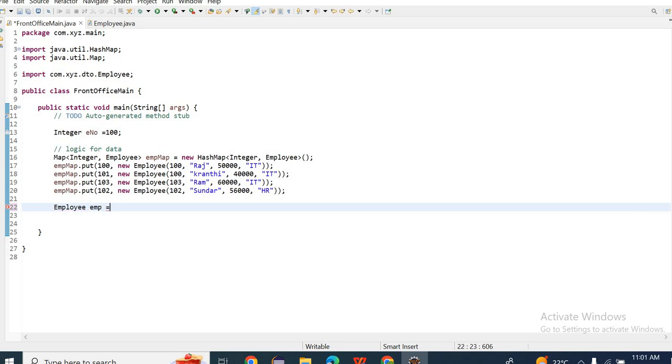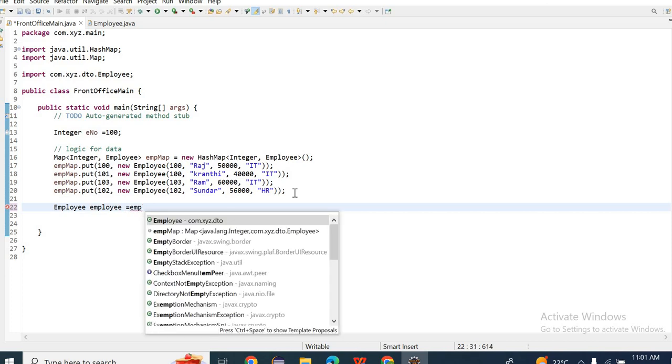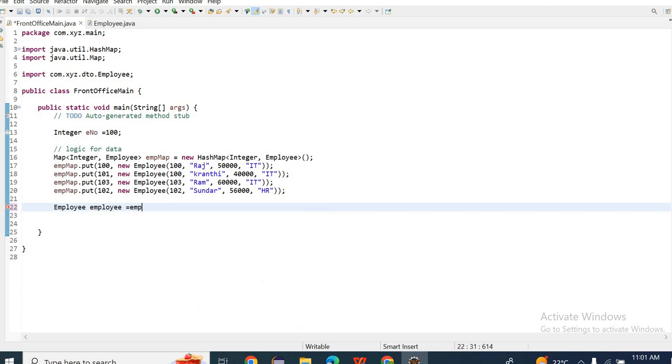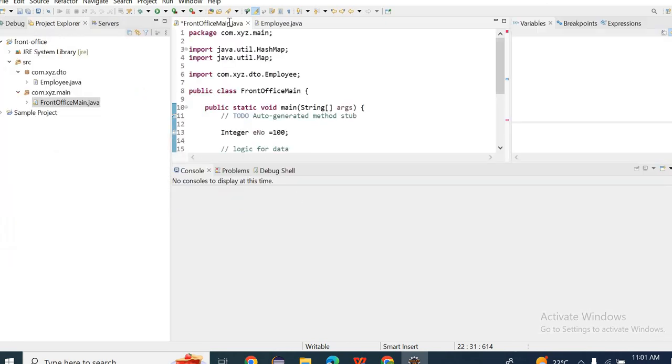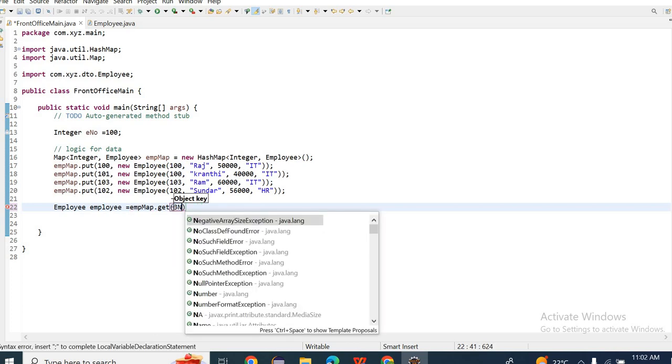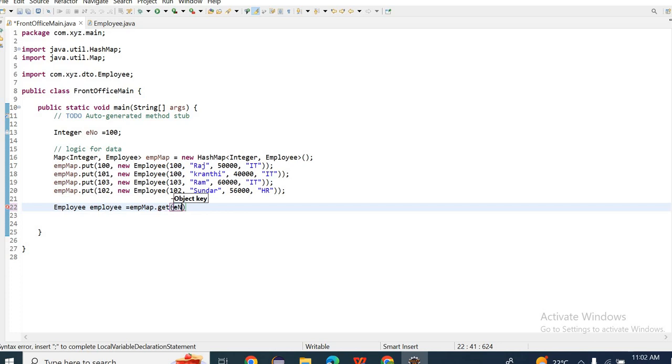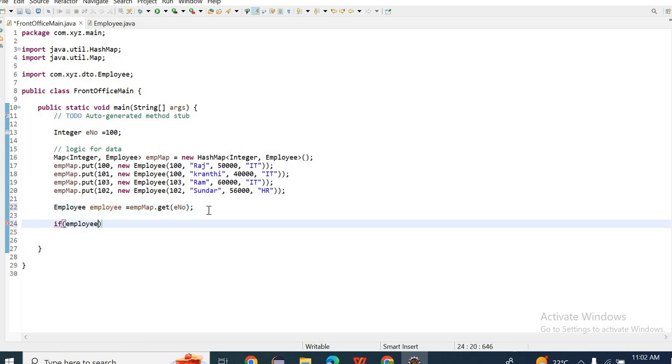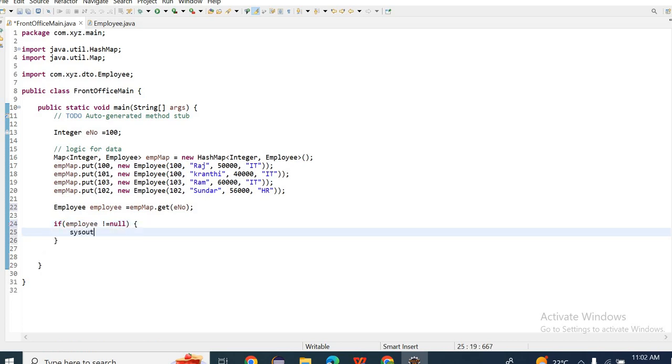If the employee is not equal to null, I need to print the employee details.